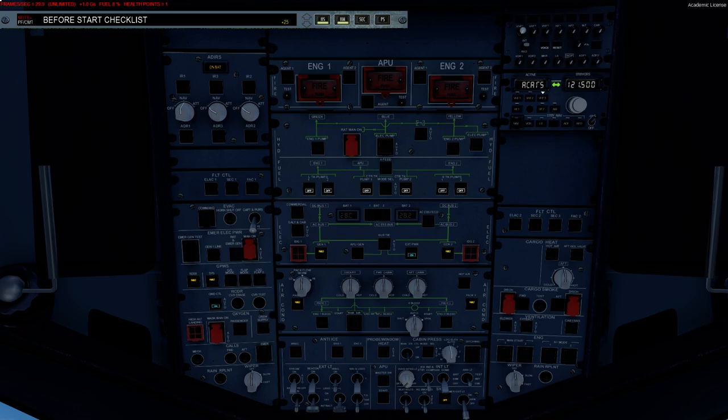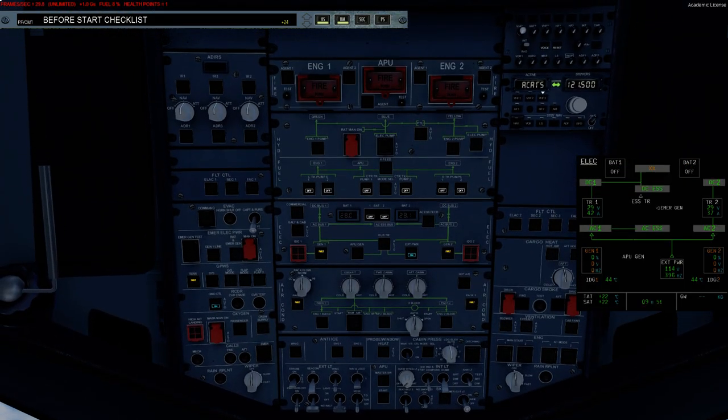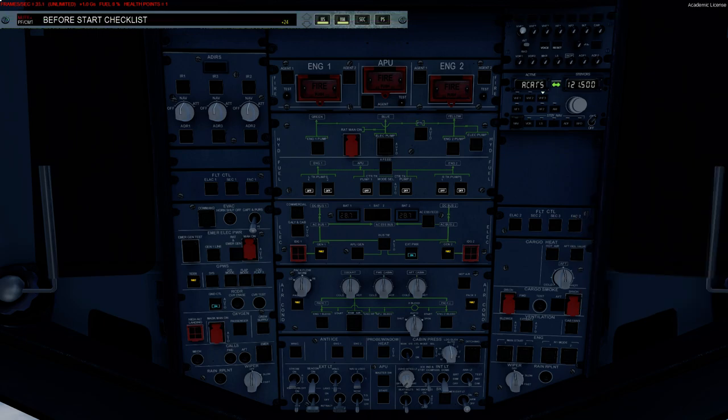We just want to check no white lights, except for a couple things which I'll mention in a moment. Okay, seatbelt signs stay off because we're still refueling. Battery check. And our fuel pumps stay off also when refueling.